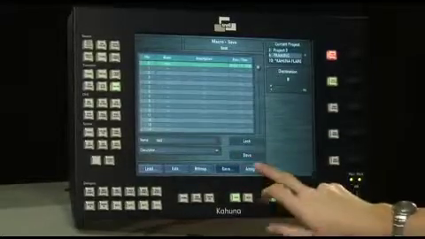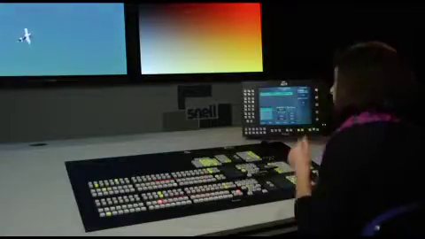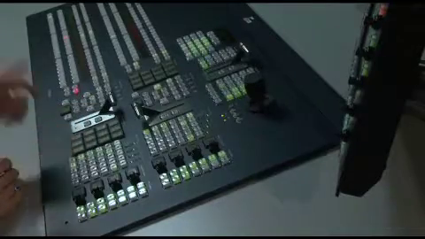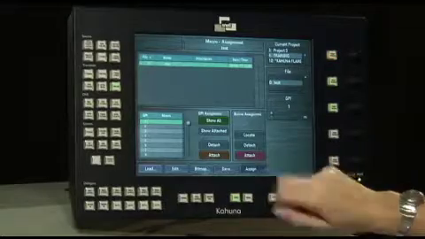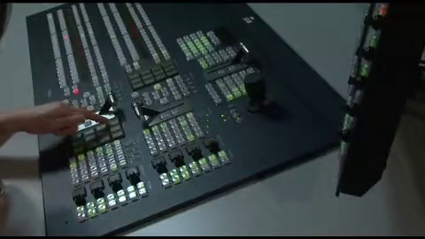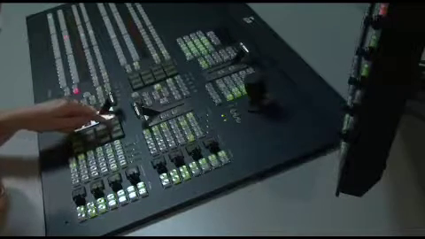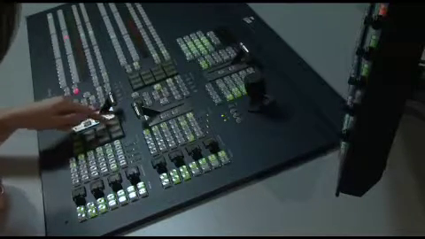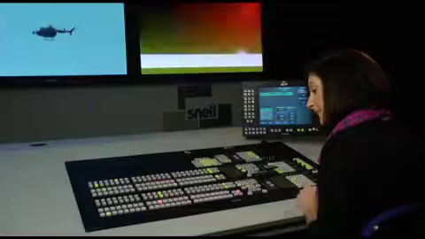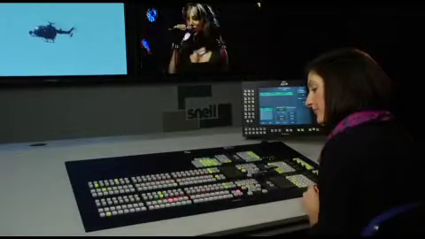And save, and now assign it. Now we can assign a macro to our user function pad, which if I do that now, attach, you'll now see it actually says test. So what I wrote in that bitmap now is replicated on the user function pad. And when I run that macro, away it goes.